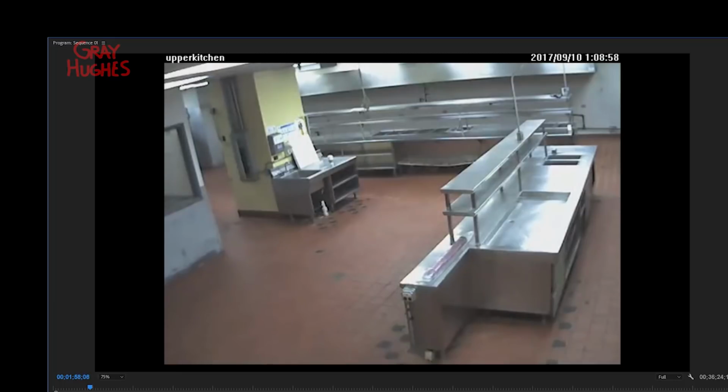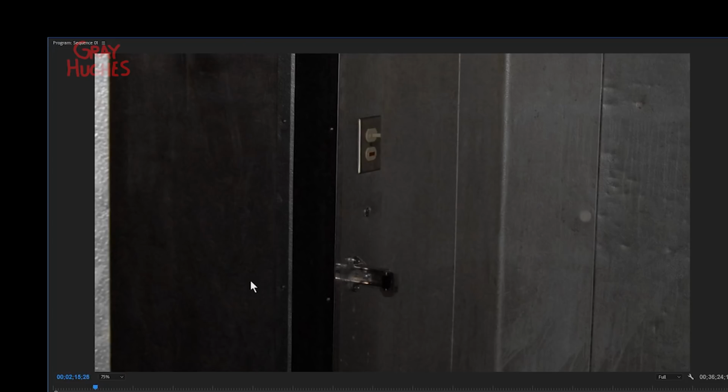So these are all images that this guy is taking at 1:09. This is literally about 45 minutes after Kenneka's body was found by the assistant food and beverage manager. So keep that in mind.